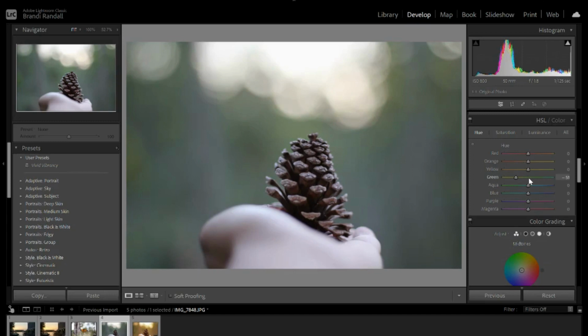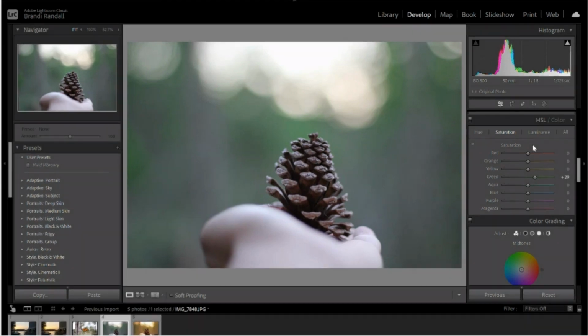Now going over to saturation, obviously it makes everything a lot more saturated, so it will make the color or the hue that you just changed more saturated. Now you want to be careful not to put that too far to the left or right, because then it won't look right. And the same with luminance, you want to be wary of that as well. Obviously luminance will add more luminance to that hue or color, and too much luminance or too much saturation is bad, so keep that in mind when adjusting these.